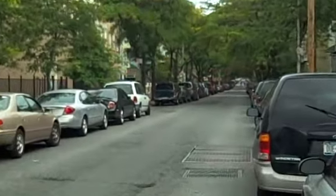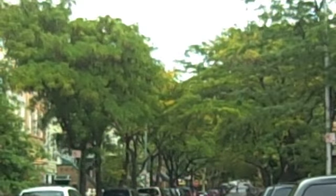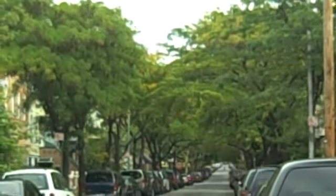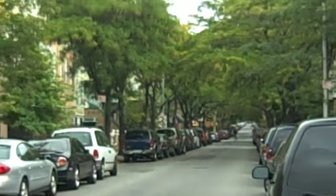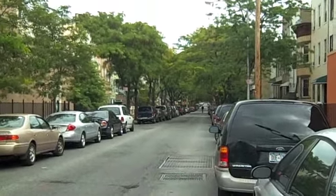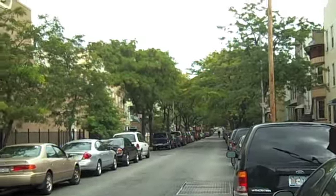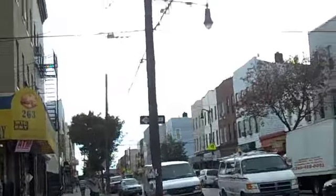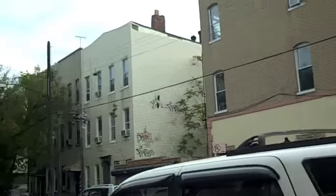And this is Green Avenue, Wyckoff, and I guess they call it Green Avenue. It's really lovely. It's filled with trees. I don't know how much this is coming through, but it's really pretty green. A little hint of color changing there. Looks like a nice block that's green. Green Avenue. We are at the corner of Wyckoff Avenue, making a left on Menahan.